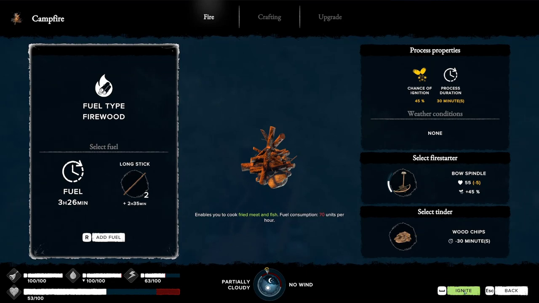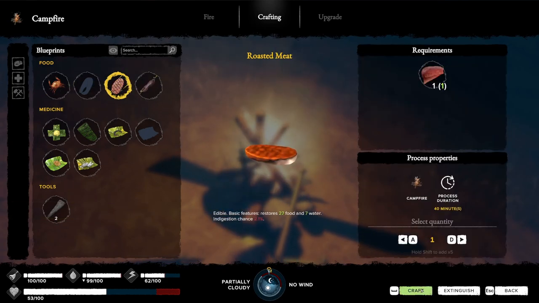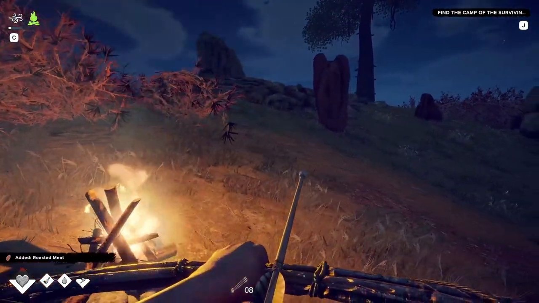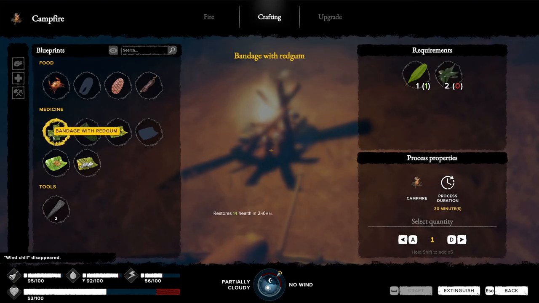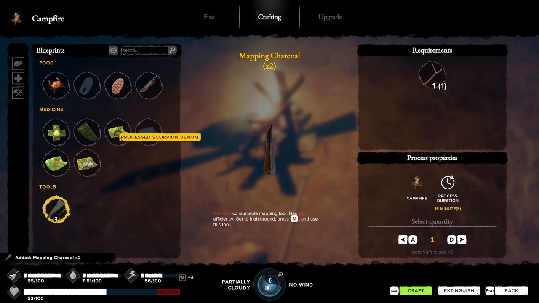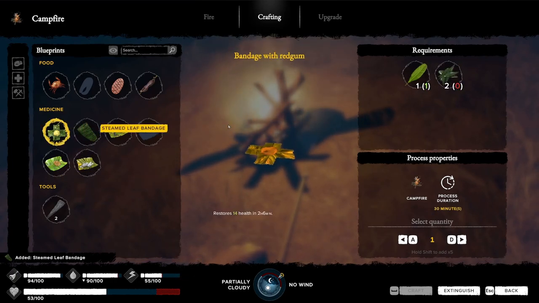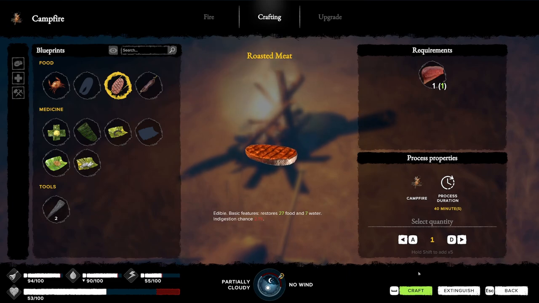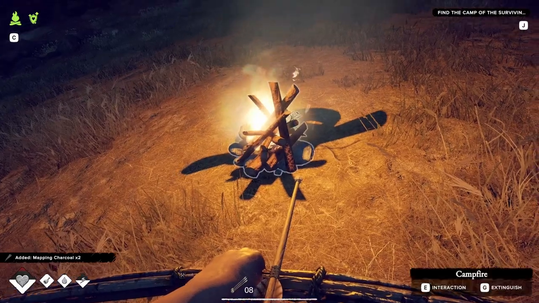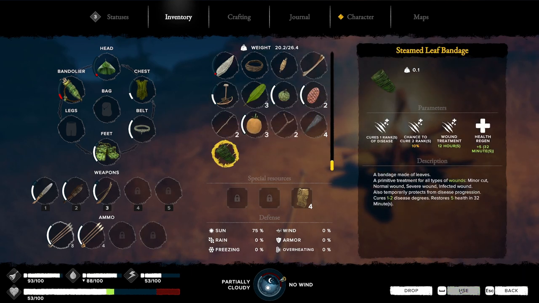Alright, bow spindle and wood chips. Look at this thing, man. Right. Craft. We need the charcoal for mapping. Bloody hell, we need a stick now. Watch this fire go out. Okie dokie. Right, I'm going to do that first. And then I'm going to do a bandage. Meat. Do another one of them. Alright. Anything else for the fire? Let's use.